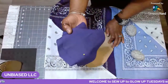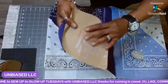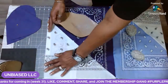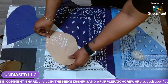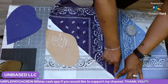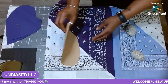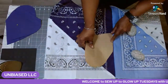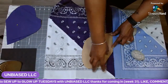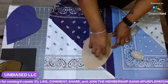But if you just have solid colors, you can layer your fabric to have four pieces and cut this out at one time. I'm hoping that I make sense, right? If it's directional, you fold it, you lay it on the fold, and you cut it out. And then you will fold your fabric again. So just imagine this being another fold. You flip it. Y'all see the words right here; when I flip it, you don't see the words, but it goes to my other fold. And so when I cut this out, I should have two pieces of fabric from this side and two pieces from this side. This will be your left and your right pockets.